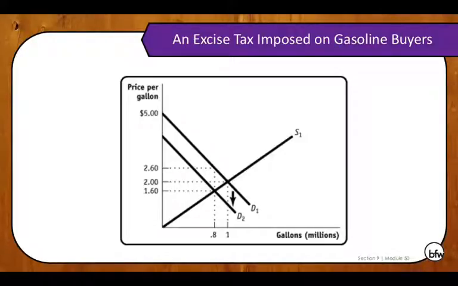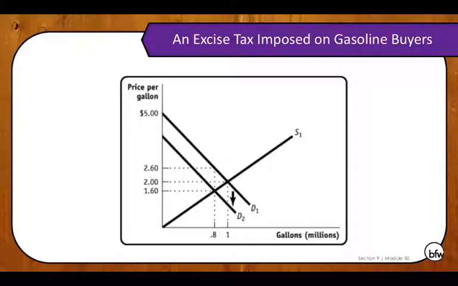So if a tax of $1 is imposed on gasoline, how much of it is actually paid by buyers and how much is actually paid by sellers? In this case, whether it's imposed on the sellers or the buyers, 60 cents is paid by the buyers, so they bear 60% of the tax, and sellers bear 40 cents or 40% of the tax. That is the incidence of the tax. So in this case, the consumers have a slightly larger share of the tax than do the sellers.